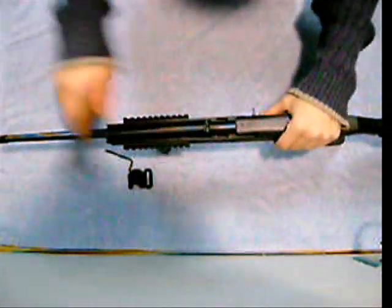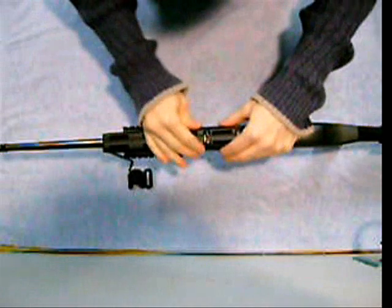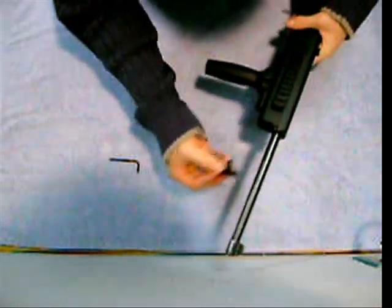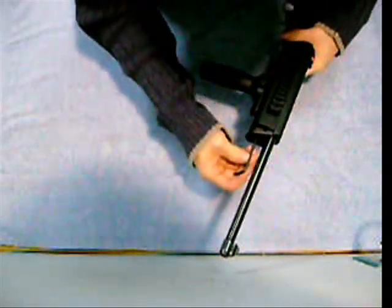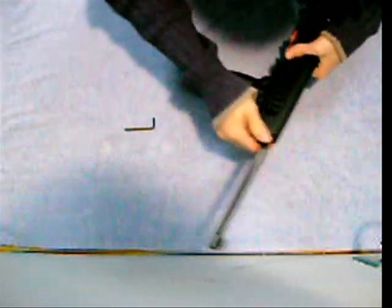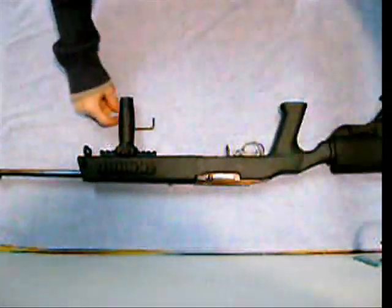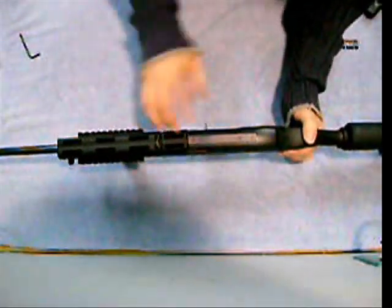Flip it over, take the plate, push it down real good, and then take the thing you just removed and go ahead and put it on like so. Alright, once you got that tight in there, you got the thing on, and essentially you got the stock installed. Simple as that.